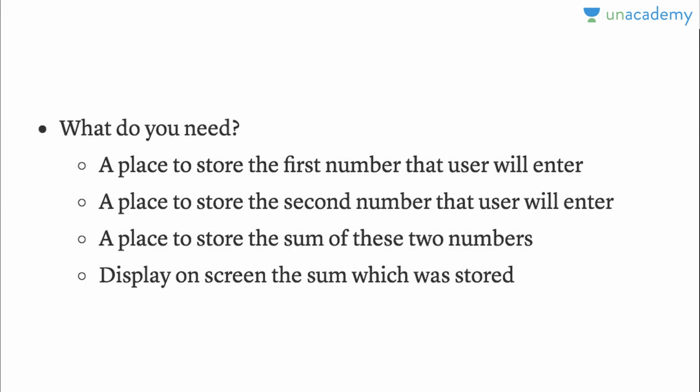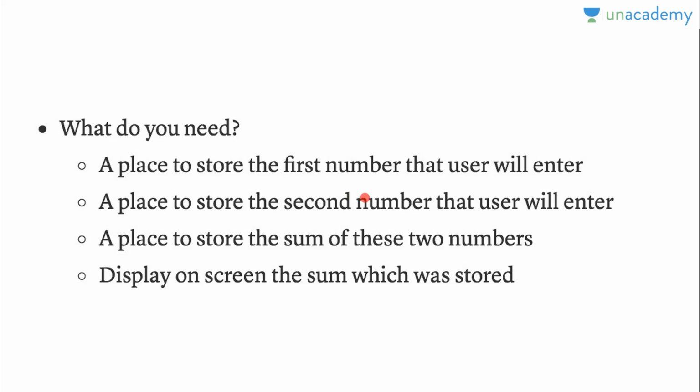And what do we need? Now start thinking that you want to build this program that will calculate two numbers. So now start thinking that when the user gives you the first number, you need some place to store that first number. Even when you're calculating two numbers, if these are small numbers, you store them in your head. So if you say 9 plus 5 is 14, in your head you stored 9 at one place, you stored 5 at one place, and then you calculated the sum.